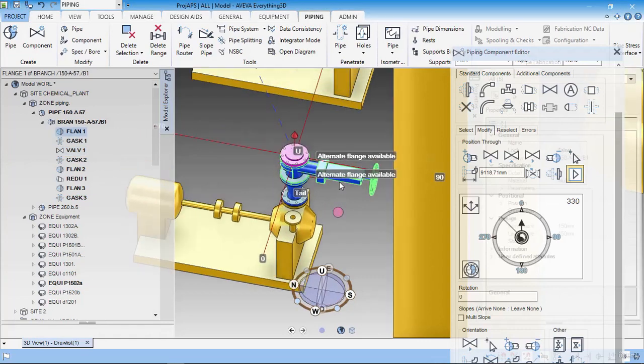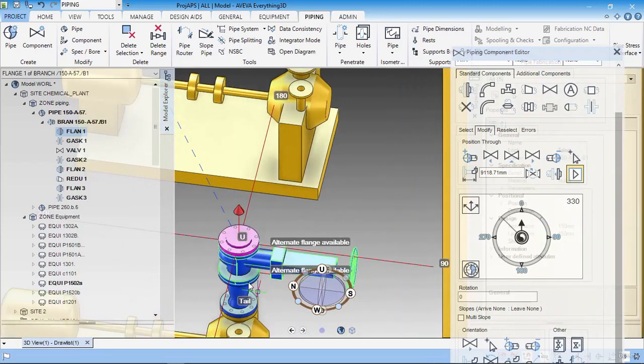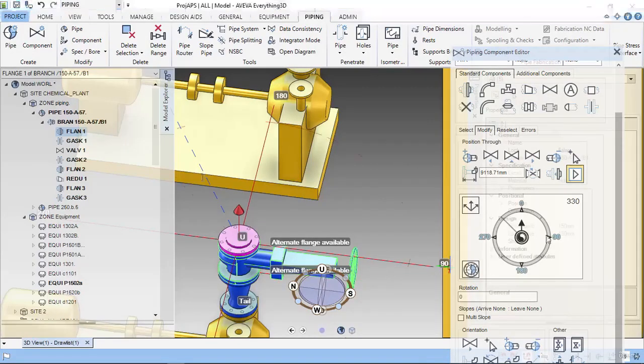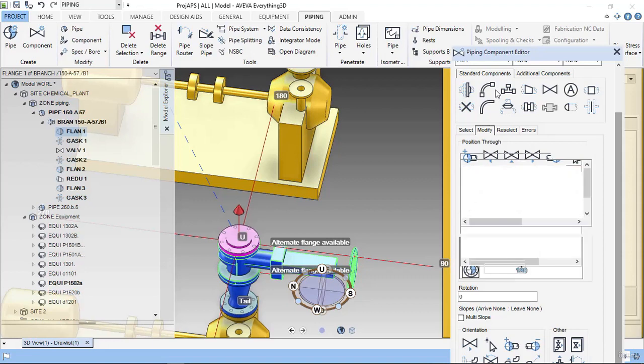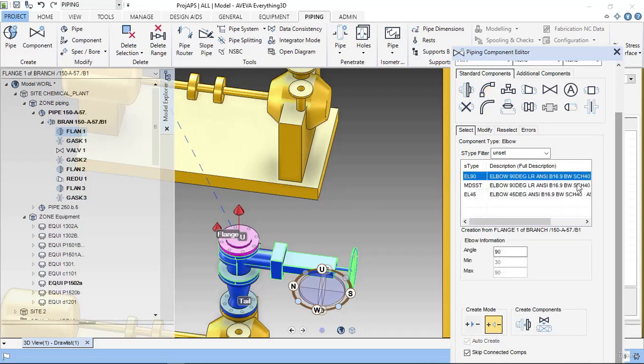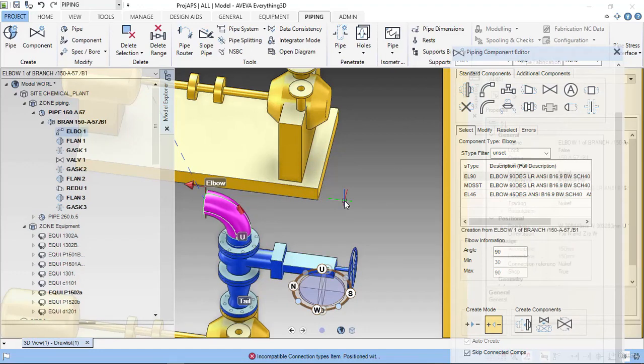Next, one elbow facing north direction. -90 elbow facing north direction. Create. Okay. So already the elbow is facing north direction.